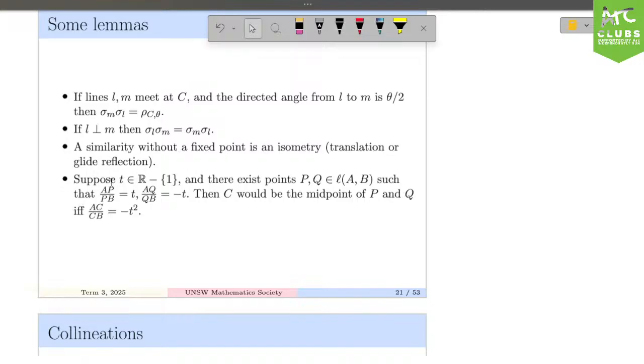So, this part, the proof will not be included, for the physical and mental health of everyone in this room, but you will have to take my word for it as a consequence.